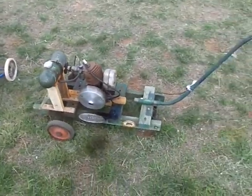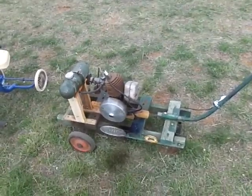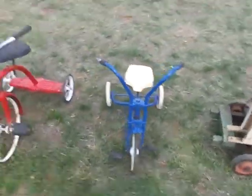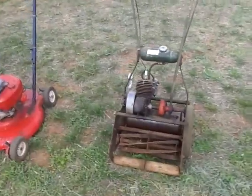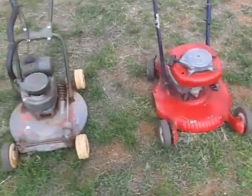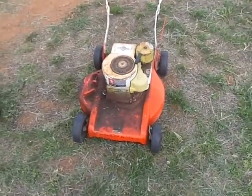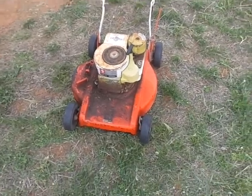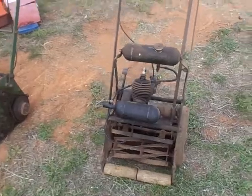Little Villiers midget. We put this frame together and we just decided, oh well, what the hell, we'll make the frame for the hell of it, so we did. A couple of trikes, an Atco barrel mower, another Atco, an old Villiers push mower, the old Victor 18, and here we have the old Briggs & Stratton Pope. I'm going to get the spark working on this thing and hopefully we'll have a runner soon, so we'll see how we go. There's my little Atco.